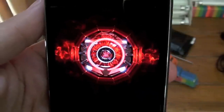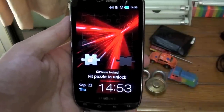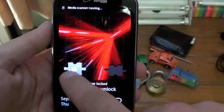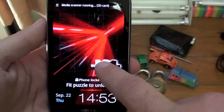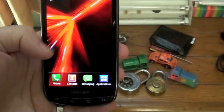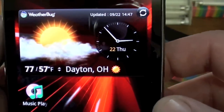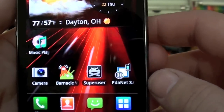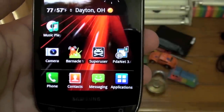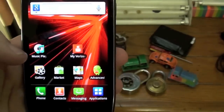Sure takes a while to come on. There it is — preparing SD card. Fit the puzzle to unlock. New message arrived — what's that all about? This is it. Dayton, Ohio — yeah, that's where the seller was located. Looks like there's some apps already on it: SuperUser, PDA Net, Barnacle, and the camera.